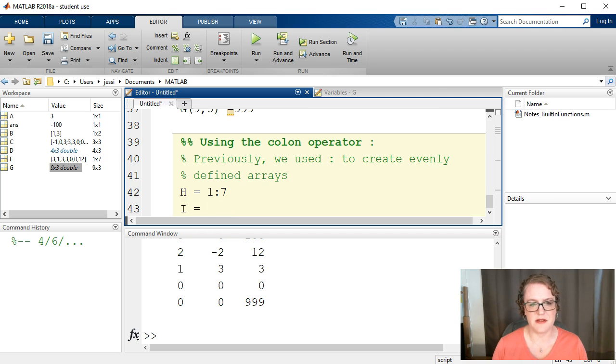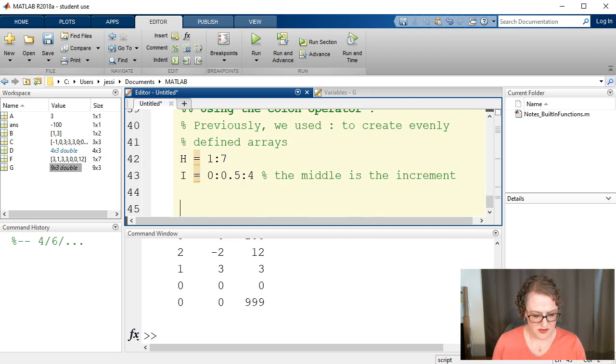And i equals 0 to 4 with 0.5 in the middle. If you have 3 items using the colons, the middle is the increment. So counting by 0.5s, start at 0, keep going until you pass 4. That's what this means.